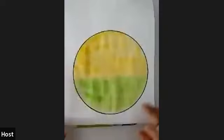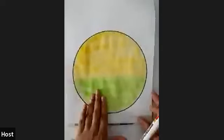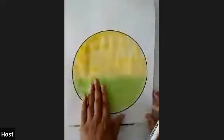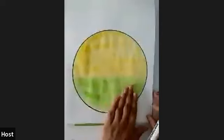Okay, moving on. Once your picture is dried, only then start. Once this is completely dried, only then start. Anushka, is it dried or no? Not yet, okay, wait. Till then, all of you watch.